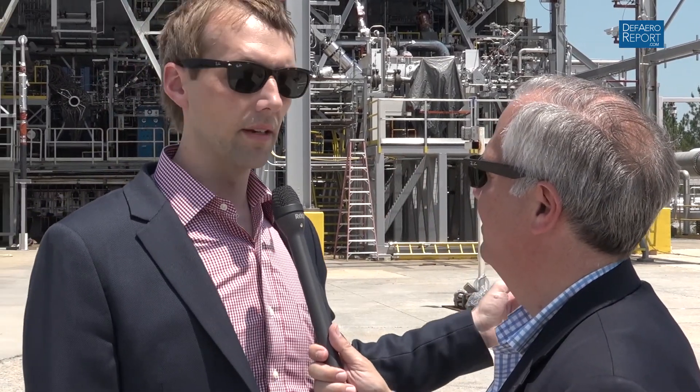We're here at the E-complex E-1 test stand. We actually occupy two cells here to do hot fire testing. One cell is doing what we call staged combustion testing, where we're actually coupling the pre-burner with the main injector to validate some of the design parameters — specifically combustion performance, heat flux into the main chamber, and things like that. Test cell one to the right is where we're doing our battleship full-scale pre-burner testing, getting performance data, investigating stability, and some injector configurations.